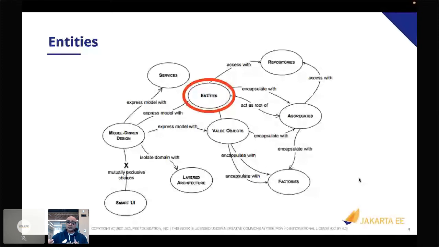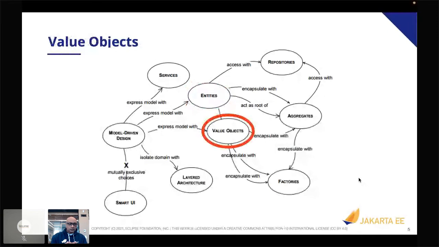Things do things in the real world, and you model these as methods that have logic as well as behavior to change the internal state of itself. So that is the methods and the fields of an object. That is what an entity is supposed to be, and you'll have many of these in your domain model. This will be probably the most common thing you'll have within your domain model.